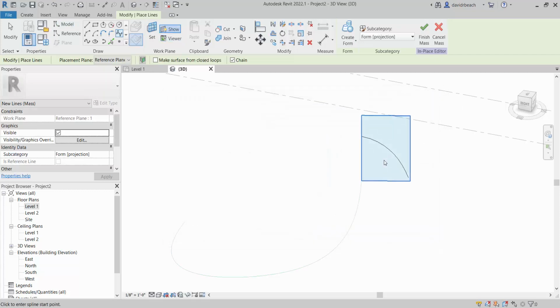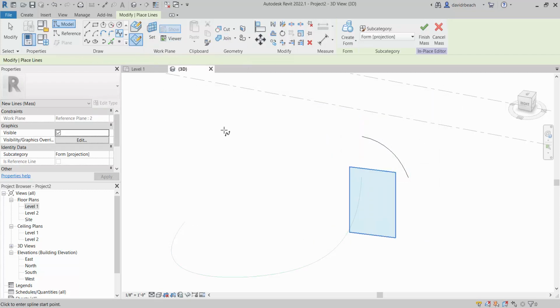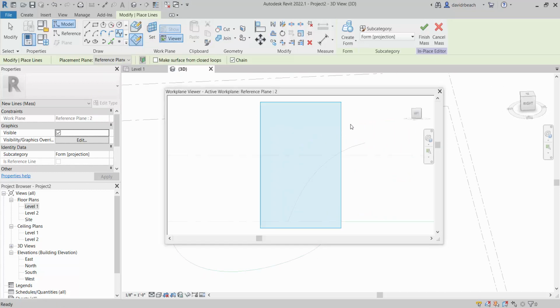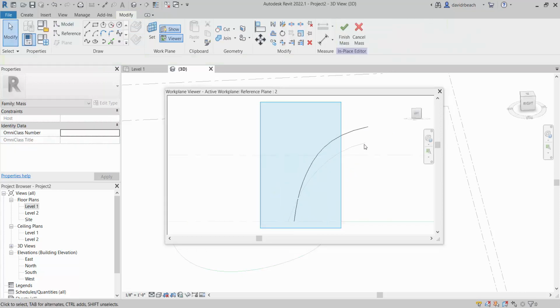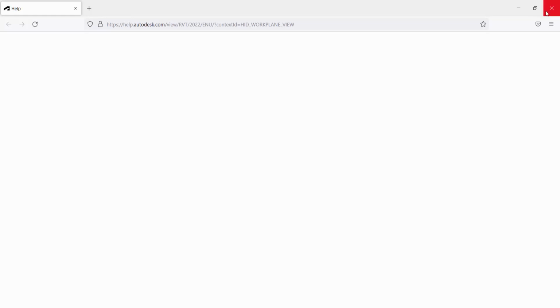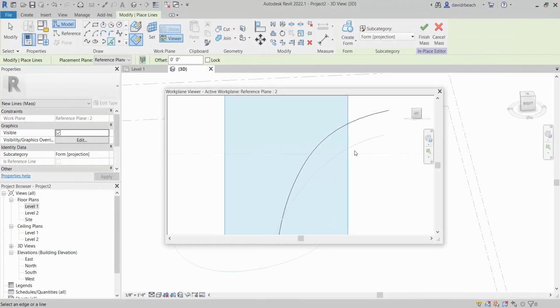Okay, so I'm going to go ahead and close that. I'm going to keep that active and switch to reference plane 2. Viewer, and I can sort of see that one behind me. Again, its angle has changed slightly from where I was, so it's just one of those things you want to be aware of. I can modify the height, but I can't really. I should anyway be able to select that curve. You kind of can. Double click that button though.